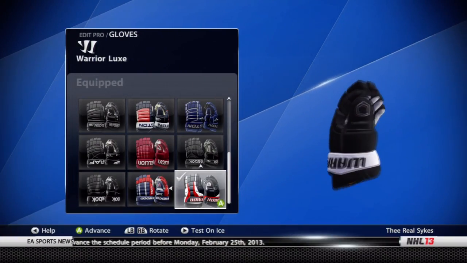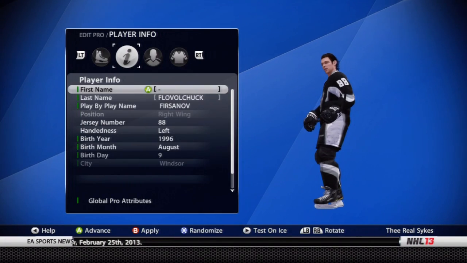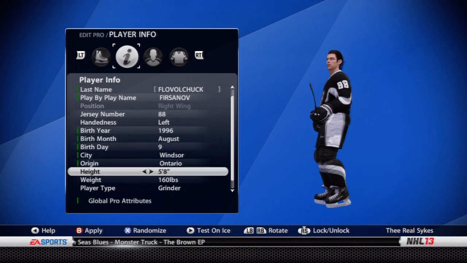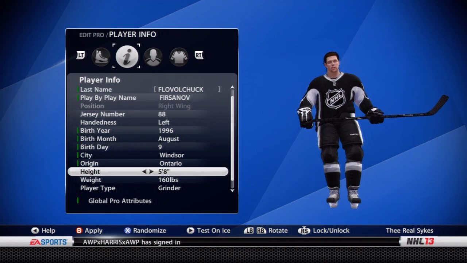Your gloves, I use the Warrior Lukes. Doesn't matter for gloves. And helmet, I also use the Warrior Crown. Doesn't matter for helmet. Now, another thing a lot of people overlook is your height and weight. Height, make yourself 5'8". It makes a difference. You have smaller strides, but at the same time, your guy is quicker.